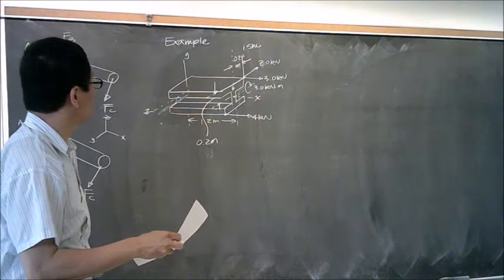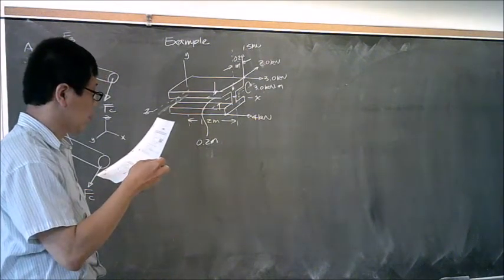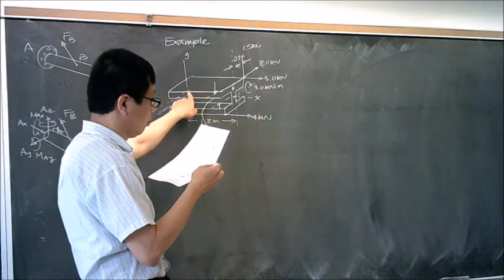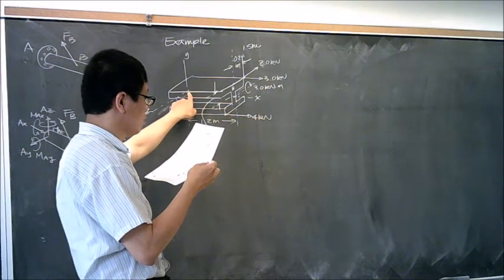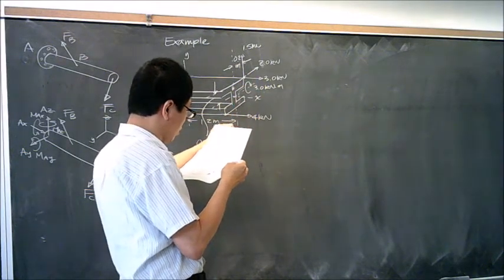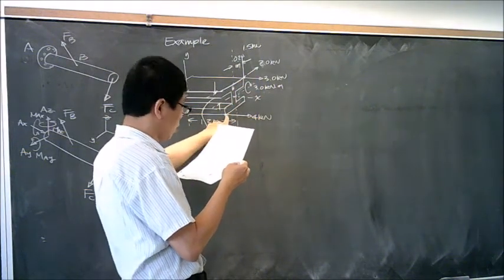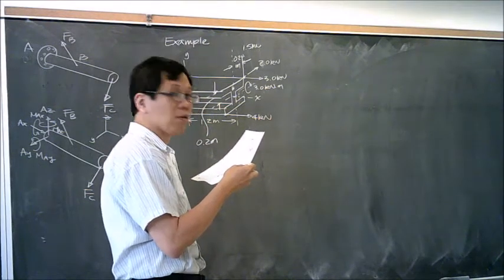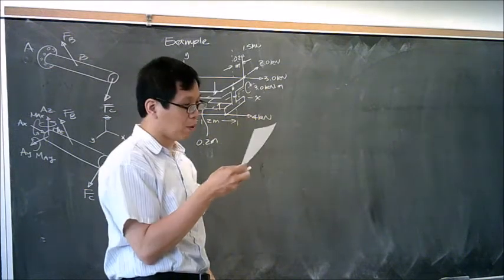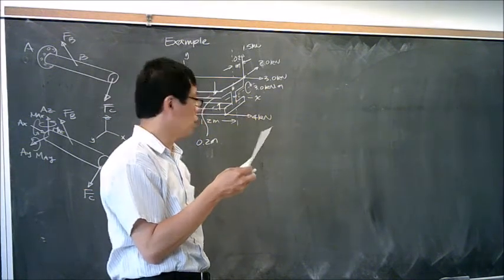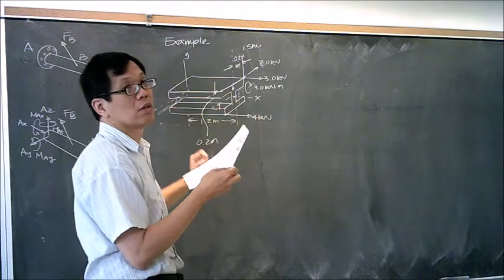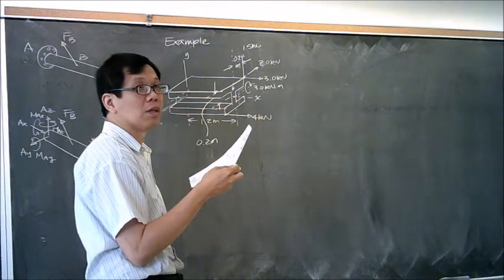this is the configuration of a three-dimensional block, and this is a uniform I-beam fixed to the wall. Three mutually perpendicular forces are applied over here, and I have another force applied over here. So I would like to find the loads acting on the beam at the wall. At this moment, I'm not trying to figure out what's going on at the point O. I just want to know the loads provided by those forces at this point. So it itself is a little bit tedious already.